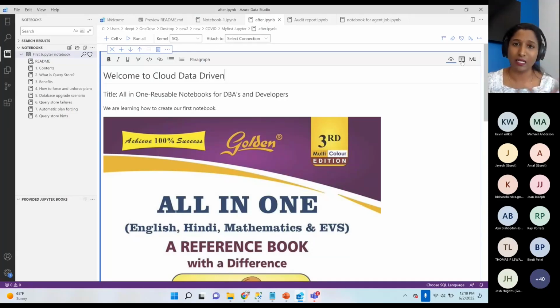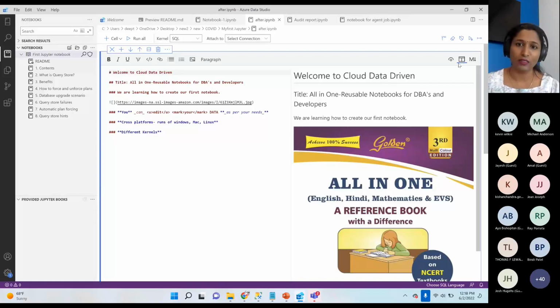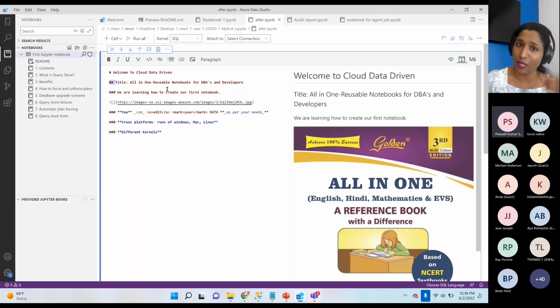And then this one is a split view. Once I click on that, this is the markdown text that I was talking about. I'm not much familiar with this, but if you want to give it the headline of the page, do it with 1 hash. If you want to do a sub headline, do it with 2 hash and 3 hash kind of thing. If you're not familiar with this language, you have multiple kinds of things. If you type it in the markdown here, right side in the split view, it will show you how the text looks like.